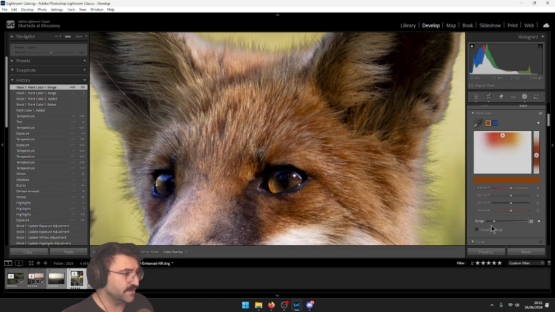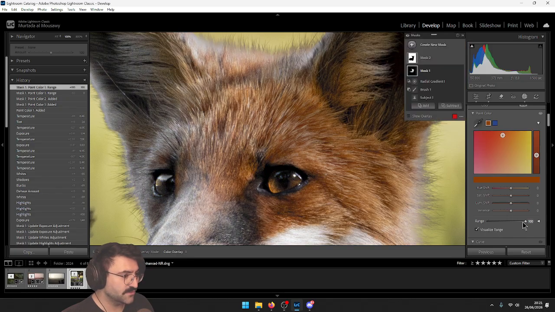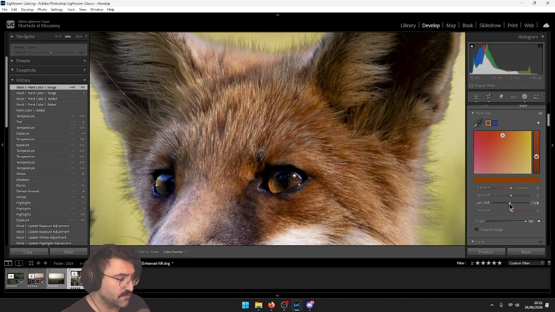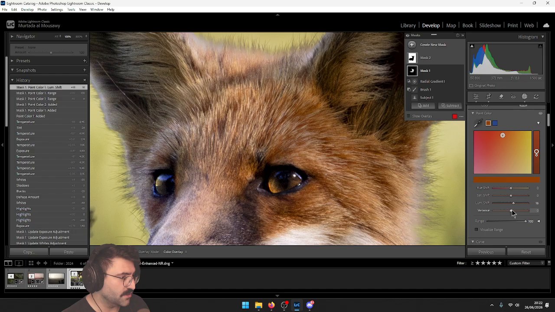But if I do this, it increases the size of the range. And with this, you can see that we've selected most of the fox's head. We can maybe also do a secondary orange because maybe this is not enough. Okay. I'm turning off visualize range so we can work in the context of the fox. And with this, you can now see that we're specifically adjusting the luminosity of that color on the fox's head.